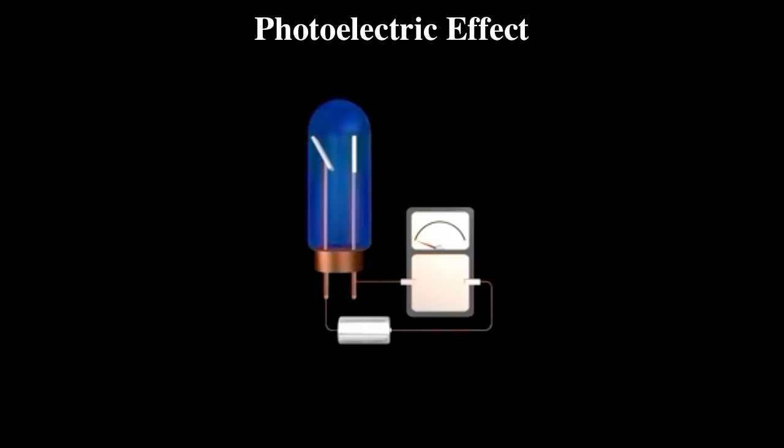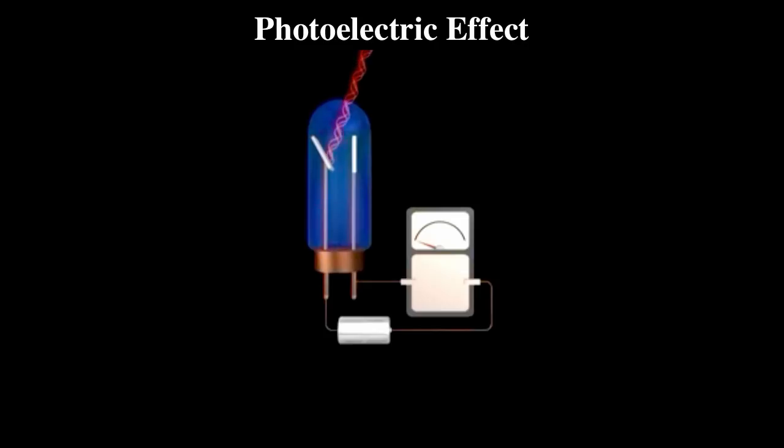When an electrode in an evacuated tube, as shown here, is coated with an active metal, electrons may be emitted from the metal when it is irradiated by light. This effect is called the photoelectric effect. Einstein explained the photoelectric effect by using Planck's concept of light as a stream of photons. When light of long wavelength impinges on the electrode, no electrons are emitted. Einstein proposed that this is so because the individual photons do not have sufficient energy to dislodge an electron from the attractive forces of the metal.